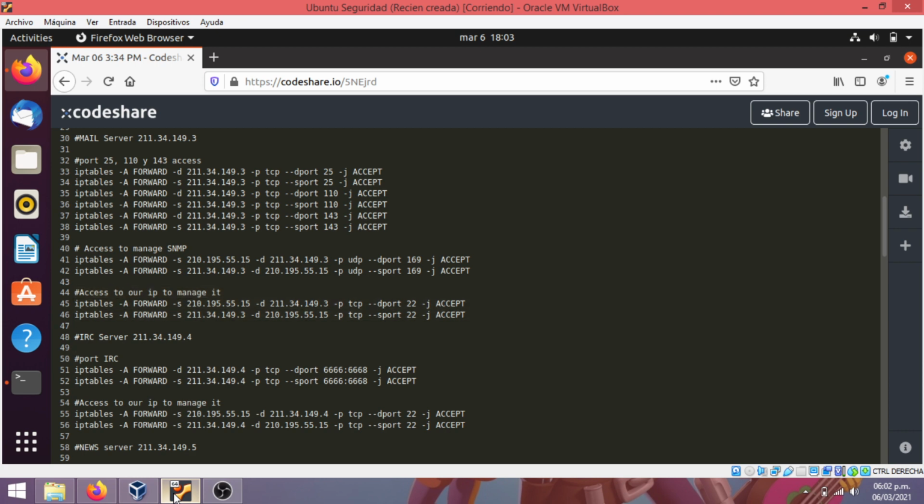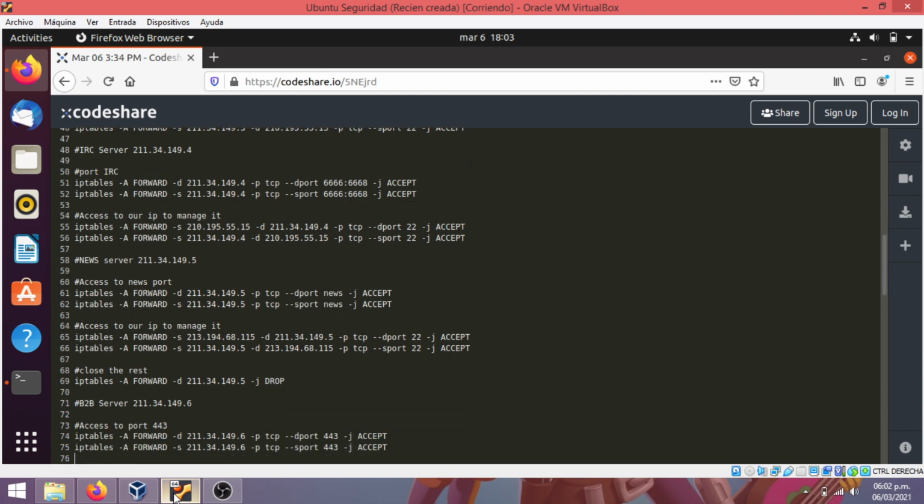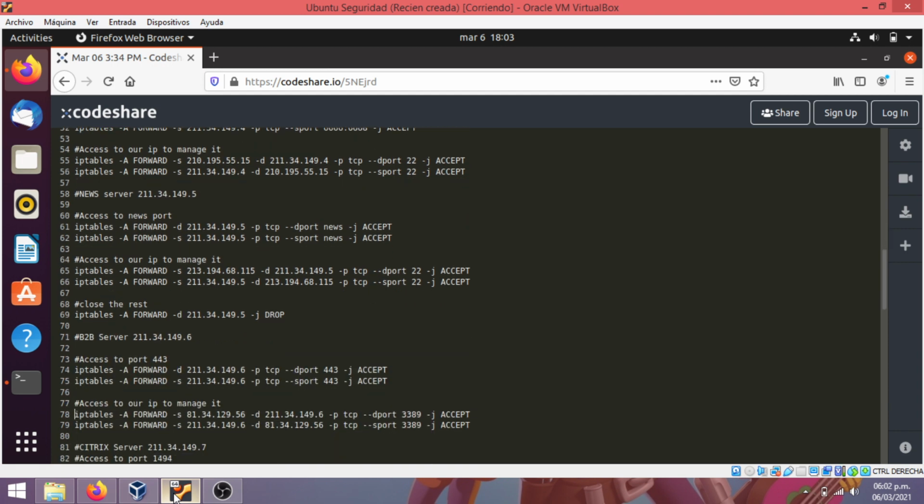For the IRC server, we have access to the IRC port with these two rules. Now we have here the access to our IP to manage it.